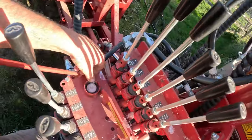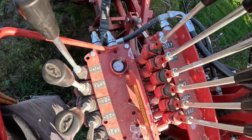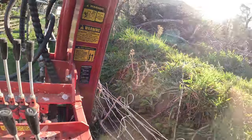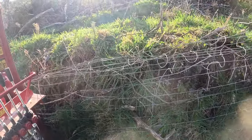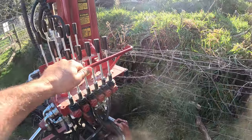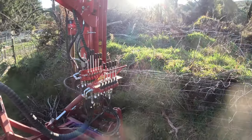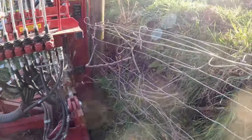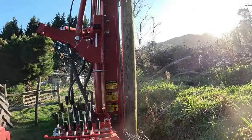Get this levelled up with the little level button here, so that's pretty good. And then it's 90 degrees to the fence. Tilt it over just slightly like that. Right, we'll go and grab our post and bash her in. Right, we've got our post in there.